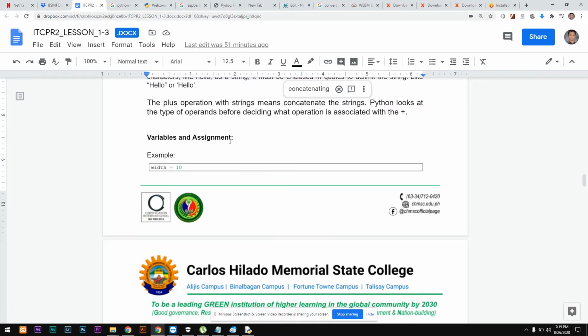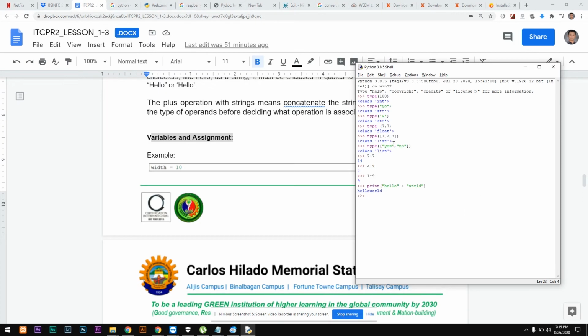Next is variables and assignment. Earlier, in the plus examples, we did not use a variable. We did not assign a value to a variable. Then, an equal sign, and the value we assign to it will be stored in our variable. For example, x, the most famous variable. X is equal to 5. In this case, the value 5 is assigned to x. So if x is used in other code, it will reflect the value 5. So the value of x now is 5. Okay?